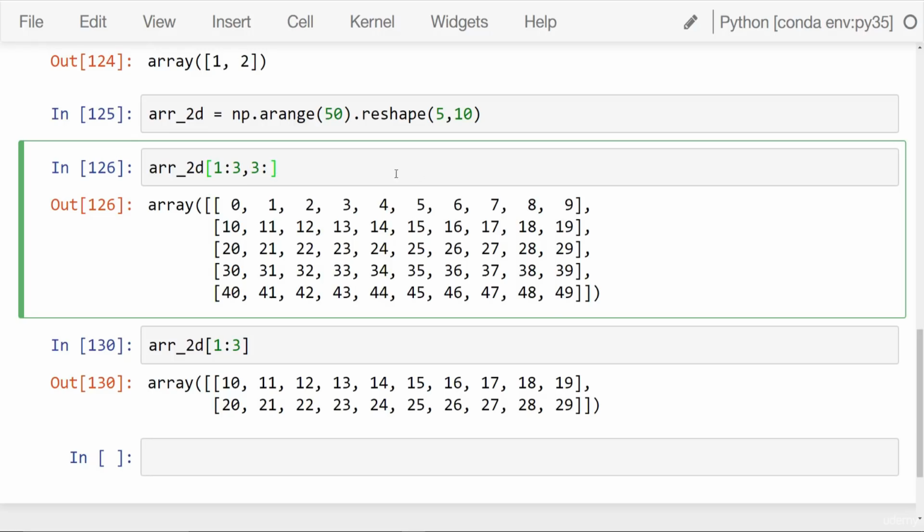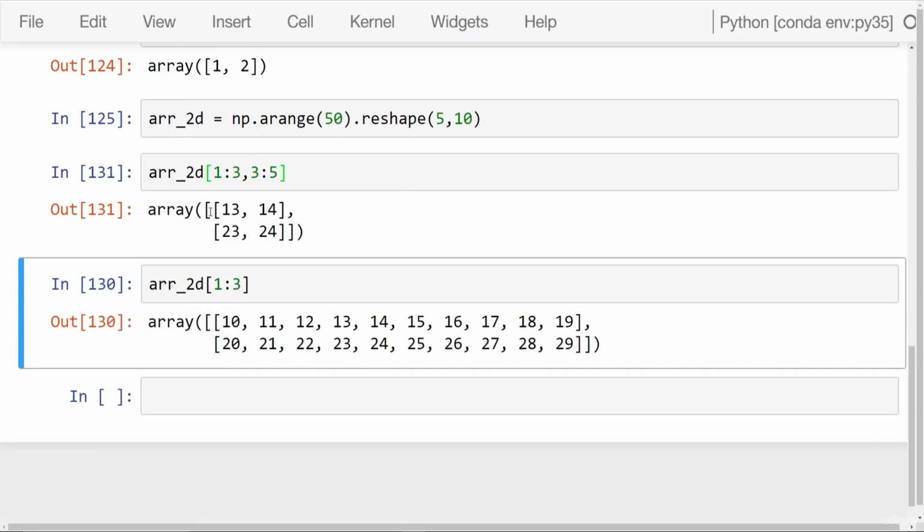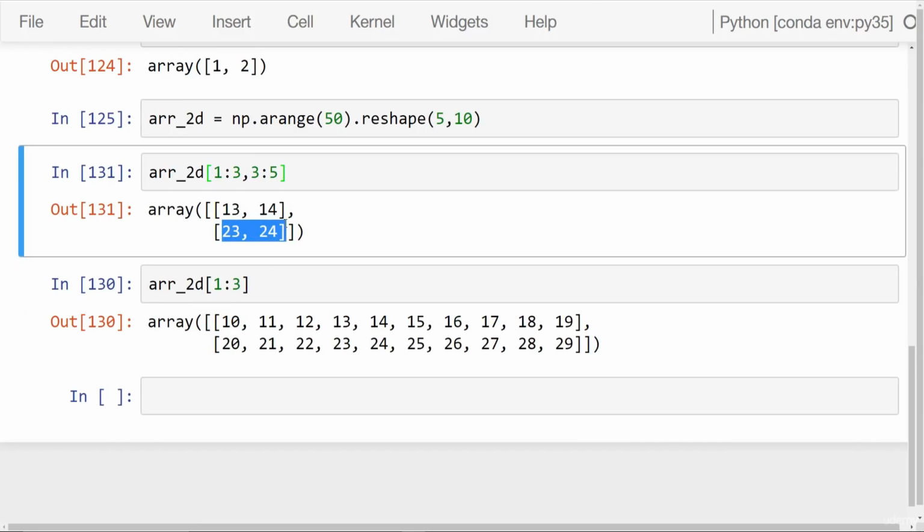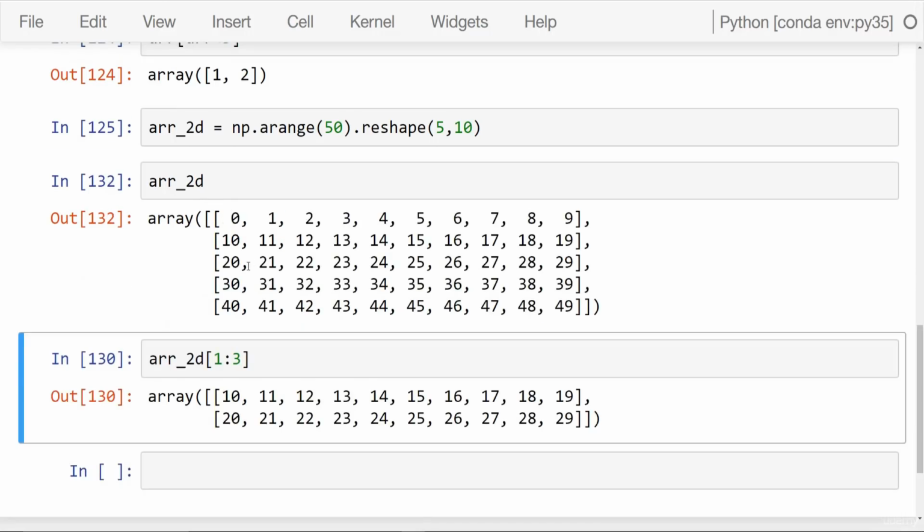And then I want 4, not including 5, so I'll go ahead and put 5 there. And that returns what we were looking for, 13, 14, 23, 24. I would go ahead and encourage you to practice this by setting up this array in your own Jupyter notebook and then just grabbing chunks of this matrix as you see fit.